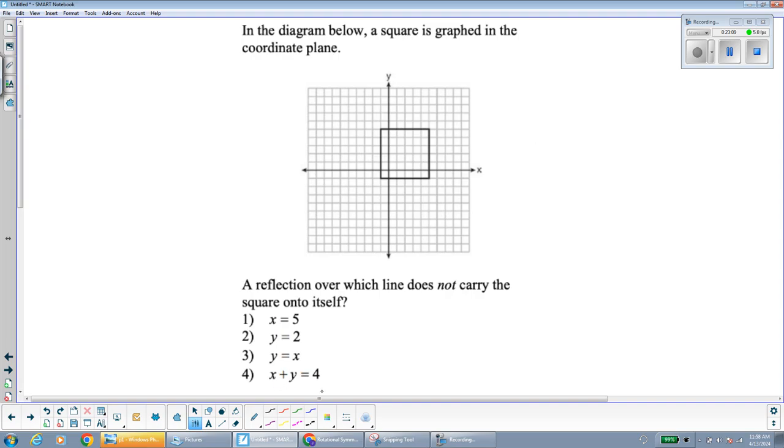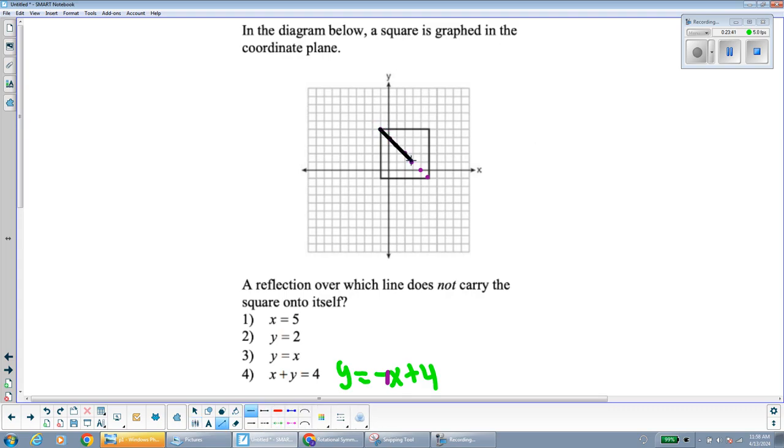If I subtract x from both sides to put this into y equals mx plus b form, the equation of the line in number 4 is y equals negative x plus 4. So that means it has a y-intercept of 4, 1, 2, 3, 4, and it has a slope of negative 1. So let me go down 1 over 1 to get another point. And I'll keep doing that so I can get a bunch of points on this line.